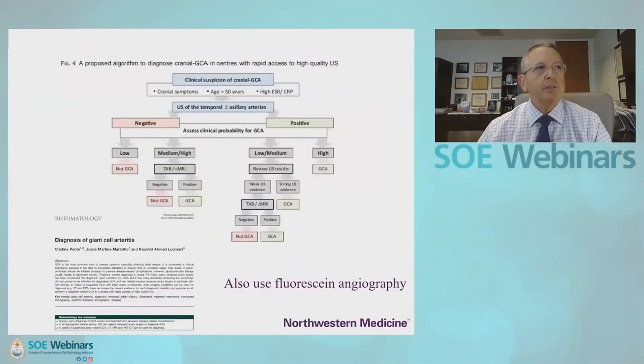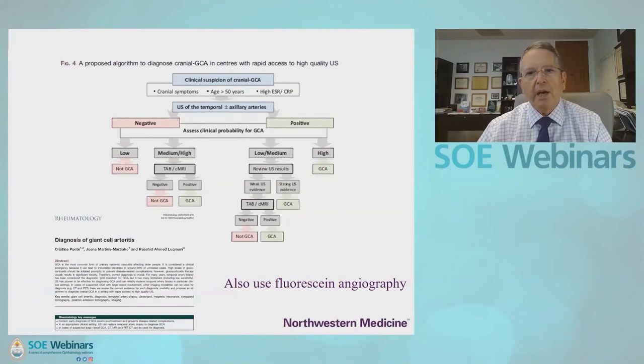I think this is an excellent summary in this rheumatology article by Point about the approach, and it very much mirrors my approach with the addition of using fluorescein angiography. So this is written by a rheumatologist, so they don't have a visual presentation, but I think this plugs in pretty well in terms of how patients might present to me with a vision loss symptom. And you can see using the ultrasound is the first step. And if it's negative and the suspicion is low, you can stop there. And then if it's higher, then you can decide on biopsy or one of these other methods.